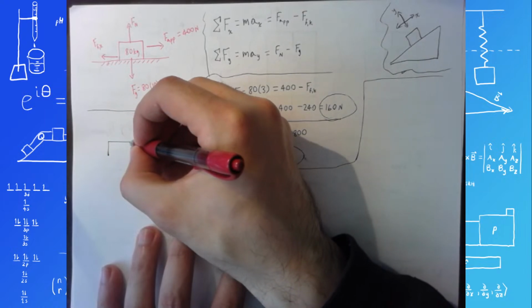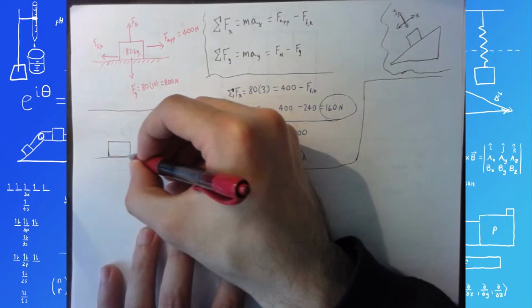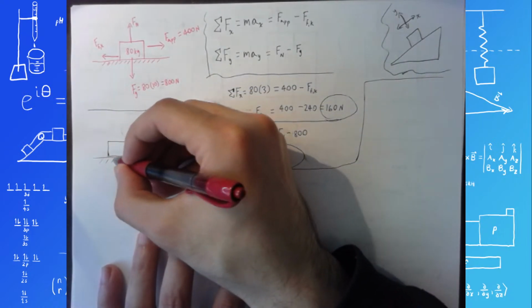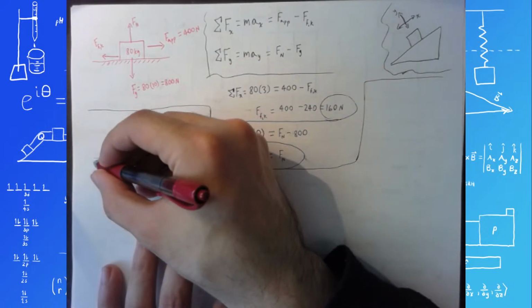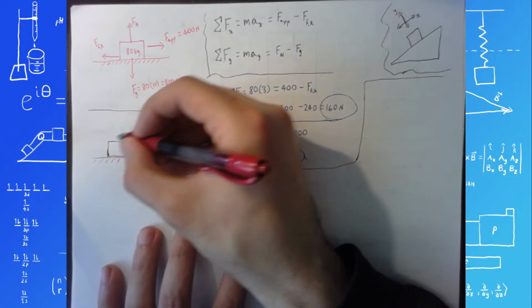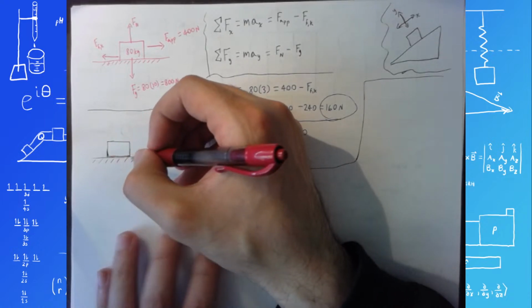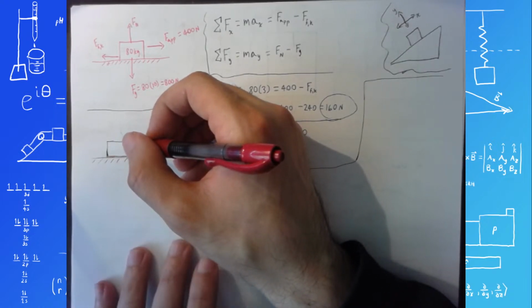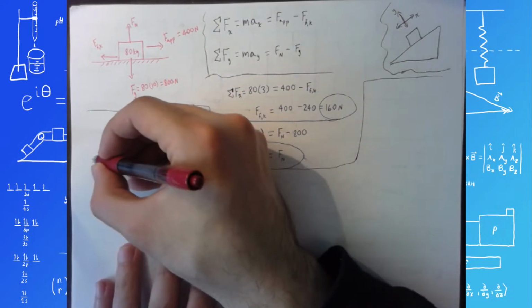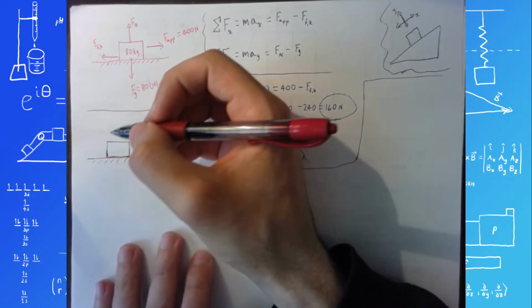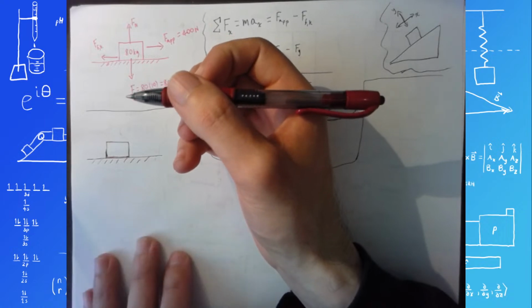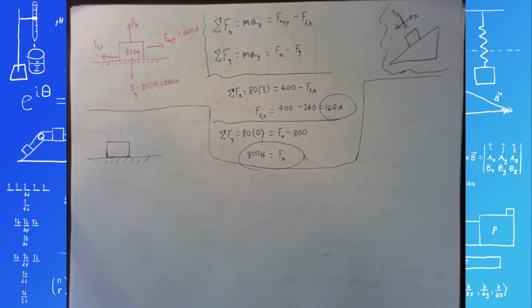Suppose I have a box on a rough floor, let's say a carpet, for example. Now, I mean, it doesn't even have to be a carpet. It can be wood, it can be ceramic. Even ice is going to have some friction to it. If you want a zero friction environment, go to outer space, because even air itself has a sort of friction, which we call air resistance or drag.